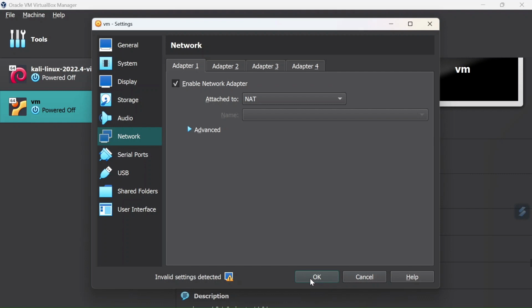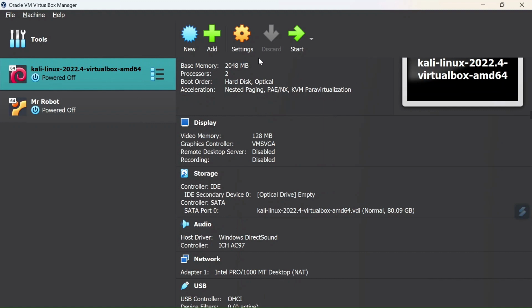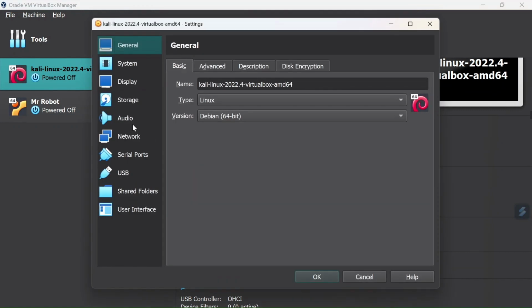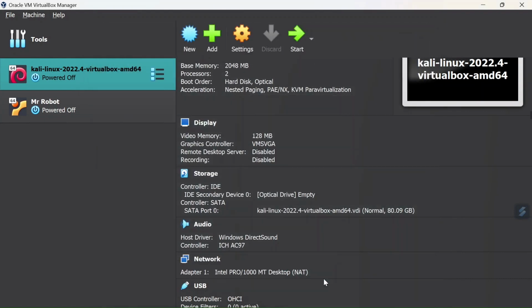Normally, you wouldn't have a vulnerable machine on a connection leading to the internet because it could be attacked. So it would be more advisable to have this on a private network, or at least a virtual private network, and I'll show that at another time. But for now, I'm just going to put it onto the NAT connection that we've got, and I'm just going to check that the Kali Linux box is also on that connection.